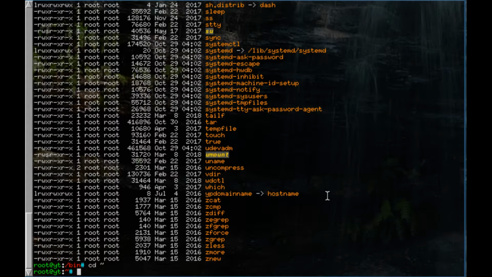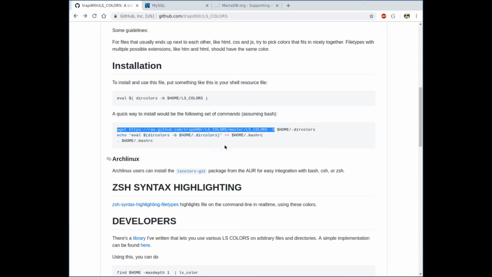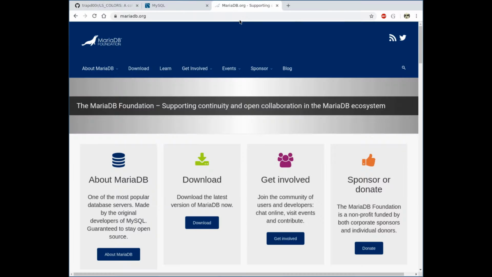So moving on, we're now going to do what was originally intended of this video, which was to install a database and configure PHP for use of that database. Now, we could install MySQL, but Debian have switched across to MariaDB. If you're unfamiliar with MariaDB, it's a port of MySQL.